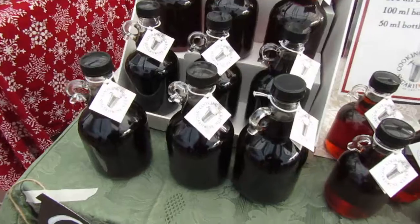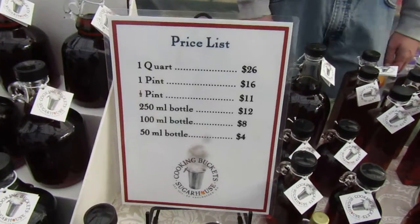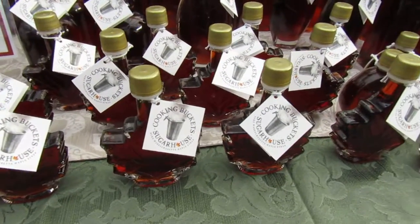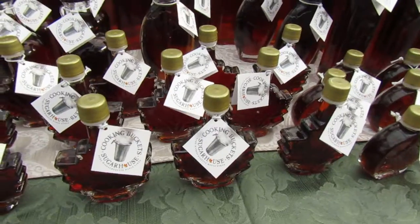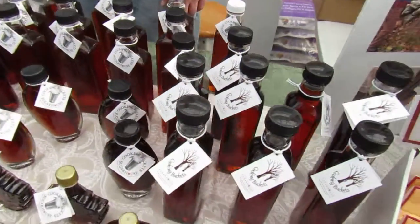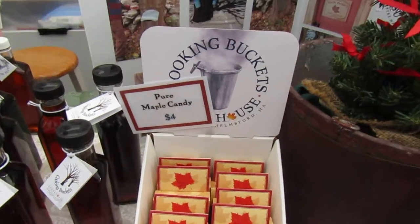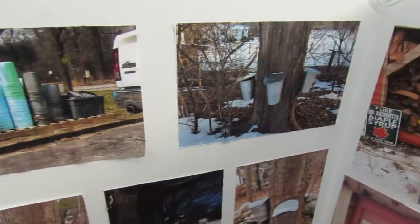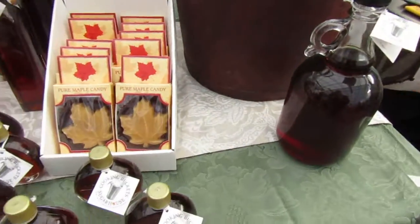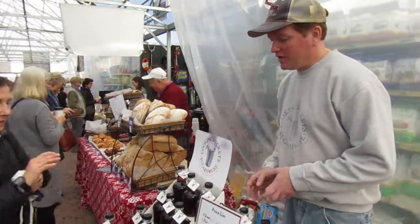Here at the South Chelmsford Agway Farmers Market, Jamie has his sign and price list: one quart for $26, one pint for $16. He has bottles in different sizes — some shaped like a maple leaf, great for gifts or for your pancakes and waffles. He also has pure maple candy for $4. There are photos showing the collecting and production at the sugar house, and here's Jamie with a customer at the sugar house.